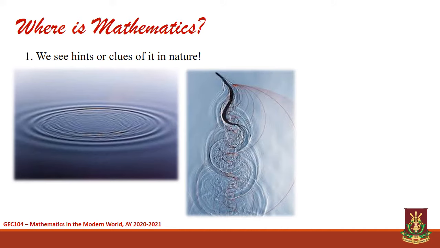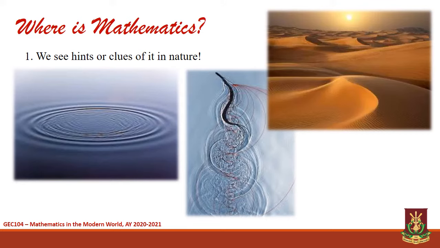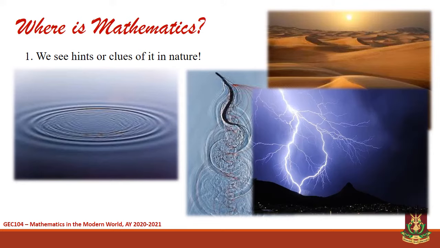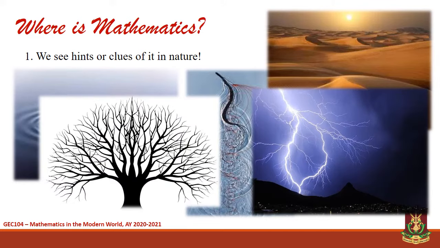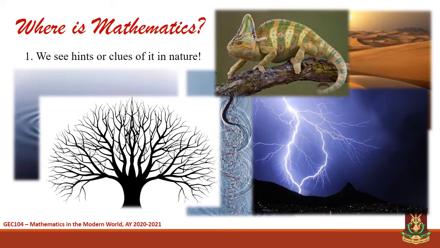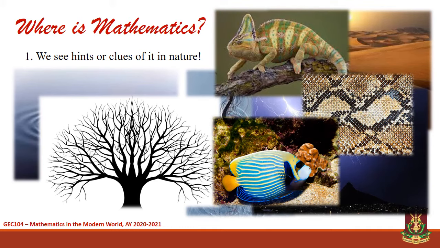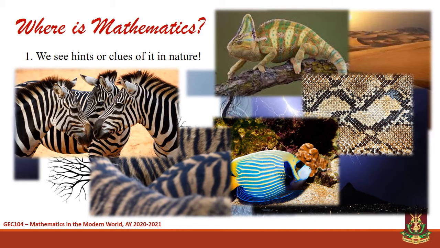Patterns of movements in water surface, in land formation, and even in lightnings and in trees. We also see that there are mathematical patterns in the shapes and colors of animals including their scales or furs.